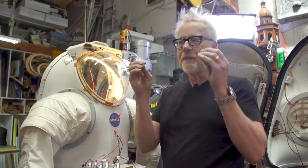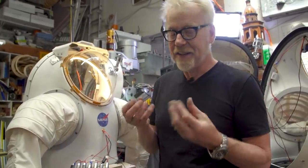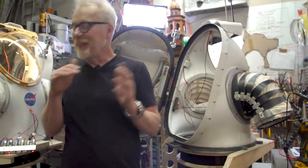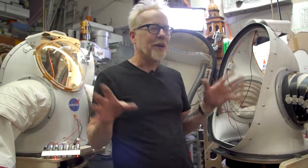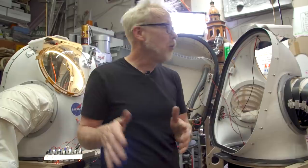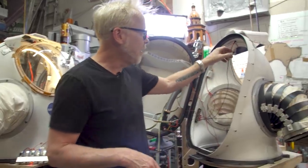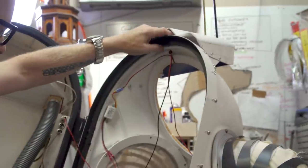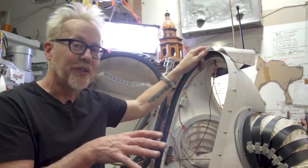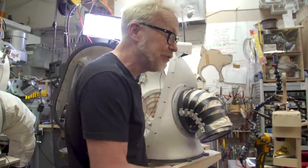It requires such a careful methodological approach. As I go back and forth between each one of these, I short out the batteries every now and then, they shut down, I open them back up. I'm trying to make sure I'm doing the same thing for both. For instance, I've got a hot 12-volt pair of wires coming up here for the lights that I haven't even determined what those are gonna be yet. I thought this would be this afternoon's work.